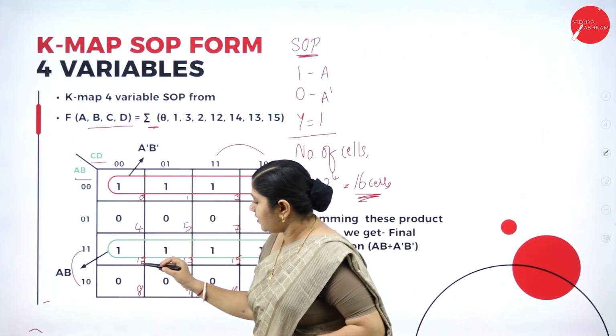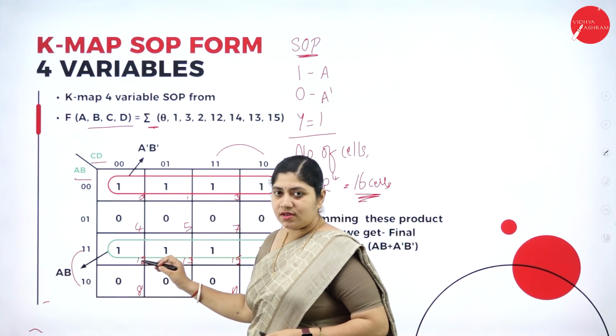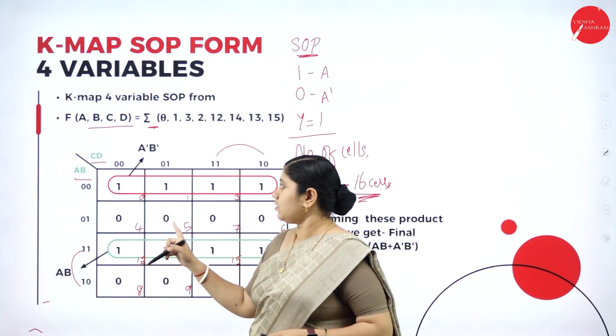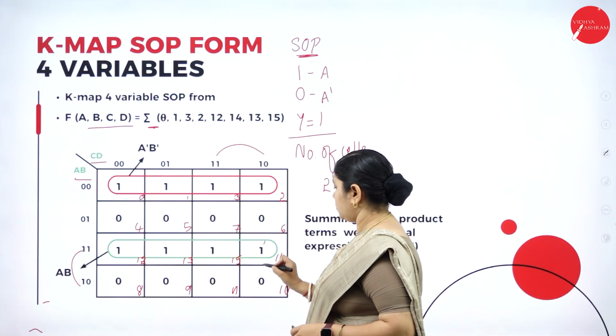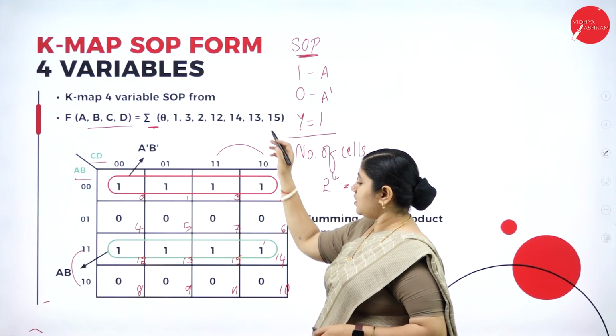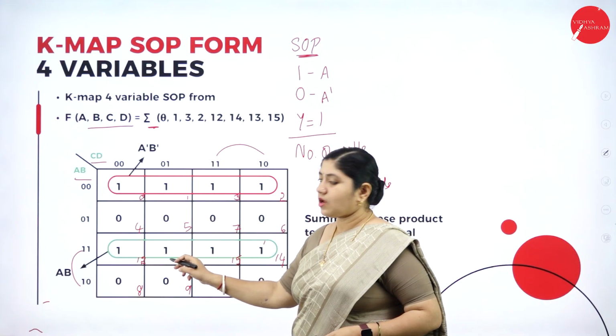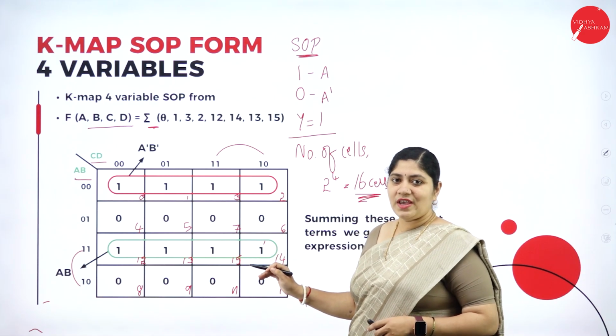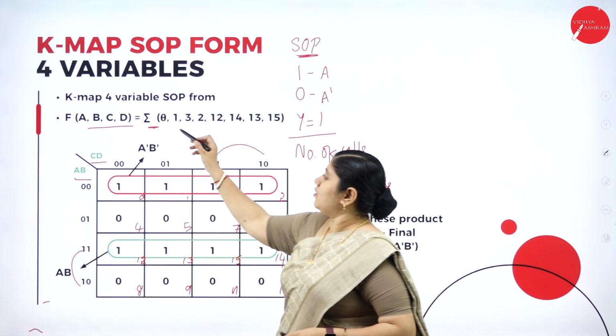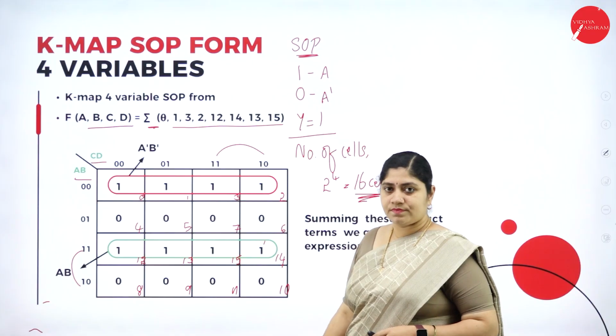Up next, I have to go with 12. Where is our 12? It's here. Correct? In the 12th cell, I have to write a 1. It's done. Up next 14. In the 14th cell, I have to write a 1. Okay, I have written. Next 13. Alright, 13. A 1 is written. Next 15. Yeah, it's done. So we have written 1 in these place values.